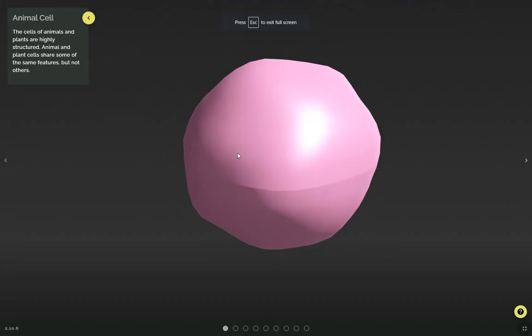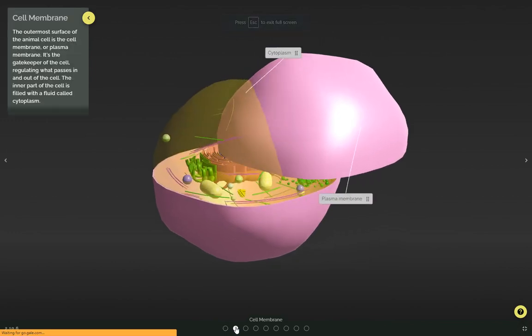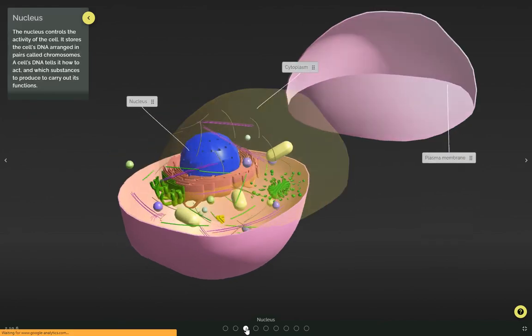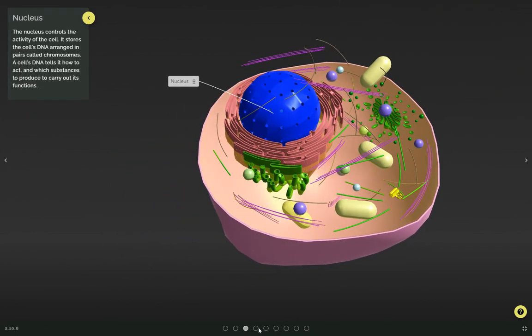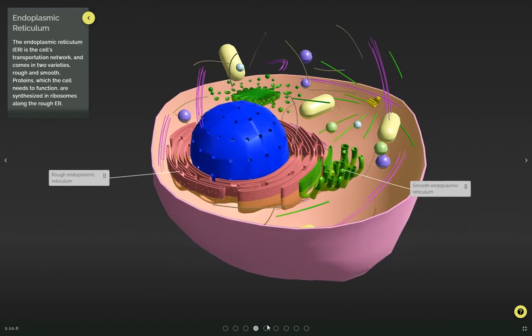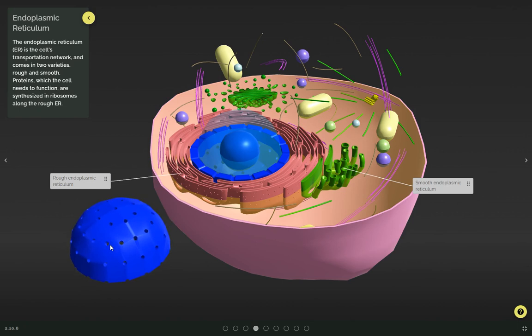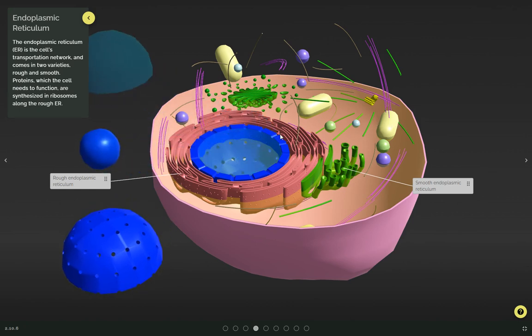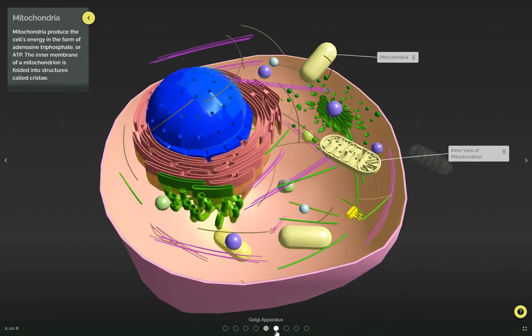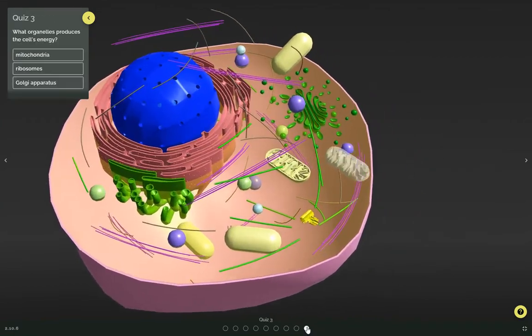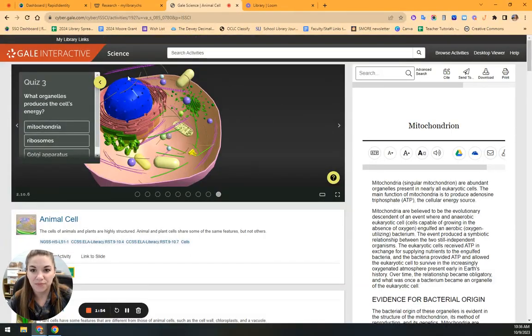So the thing I really like about this is you go down to the bottom and it gives you these 3D versions of cells that you can manipulate. So let's say you need to focus on the endoplasmic reticulum and you want to see what's underneath this. You can move these pieces out. You can see what's underneath them, how they're really constructed and built. And I also really like little definitions on the side. You can rotate, move around, take a couple of quizzes to kind of self-assess and see how you're learning.